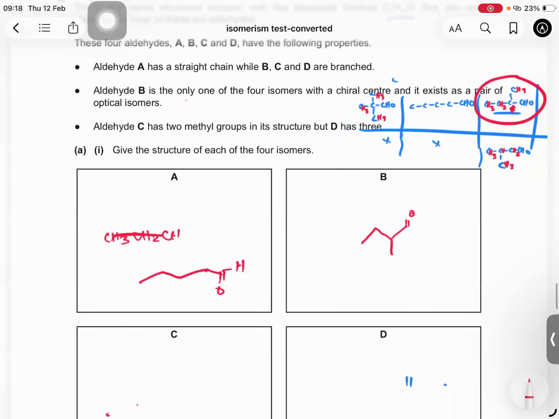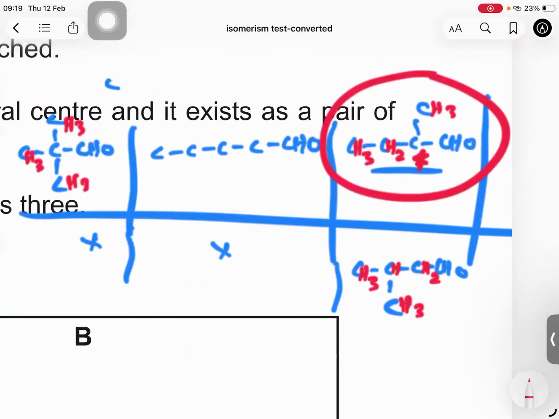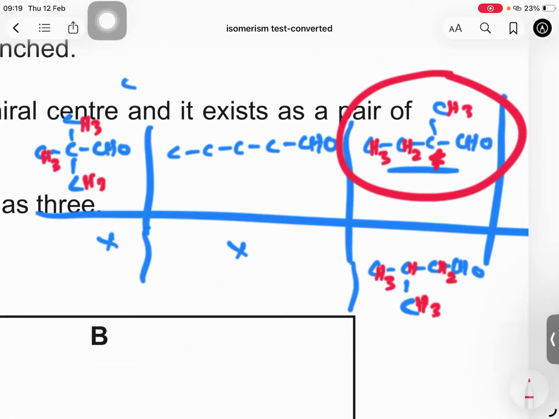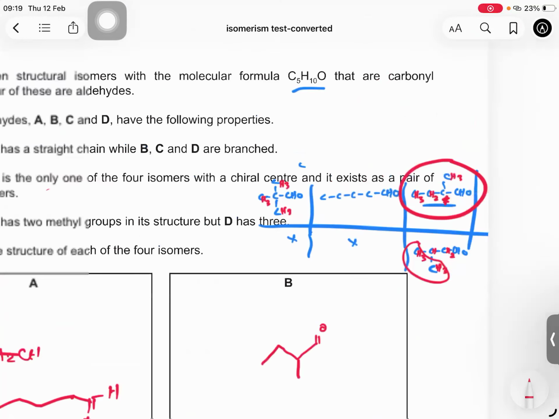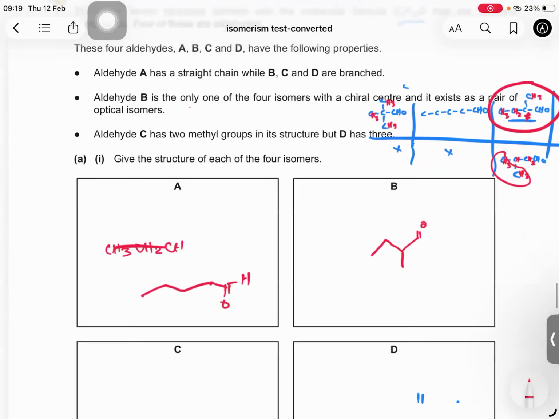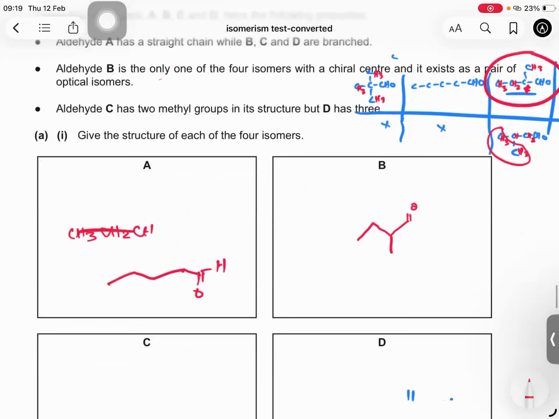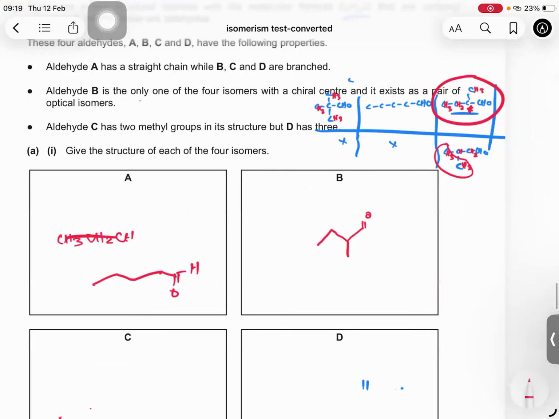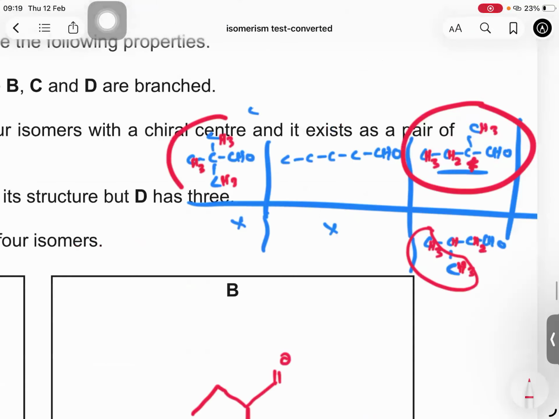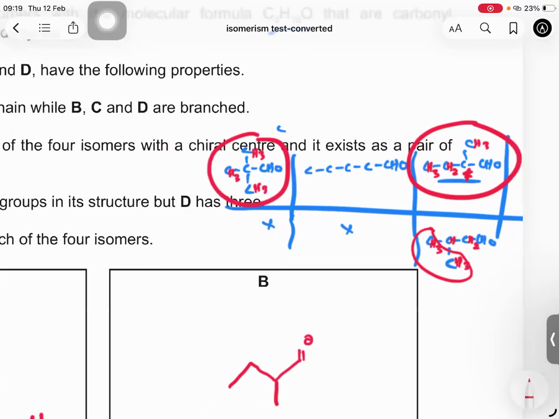What about, sorry, कौन सा है chiral center? No, उसमें तो कोई कार्बन chiral center नहीं. ये 2 CH3s अटैच हैं उसके साथ. Okay. नेक्स्ट कह रहा है C के बारे में, उसने कहा ओनली 2 मिथाइल ग्रुप. D has 3 मिथाइल ग्रुप. 3 मिथाइल ग्रुप इन दिस और 2 मिथाइल ग्रुप्स आर इन दैट.